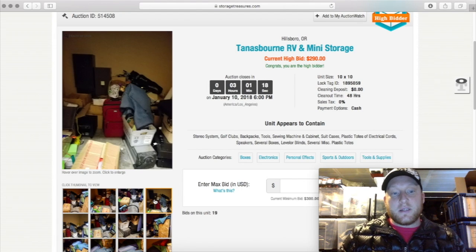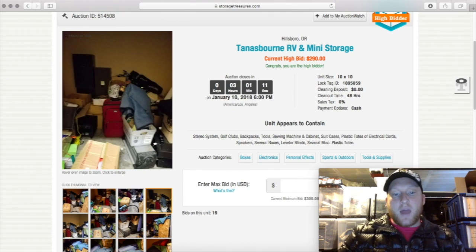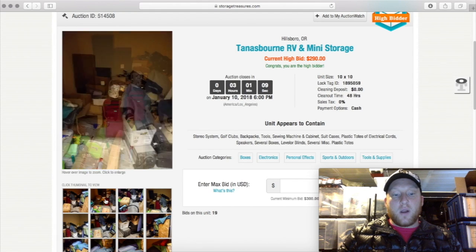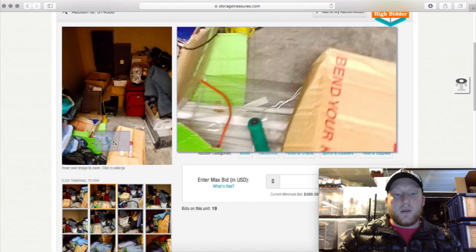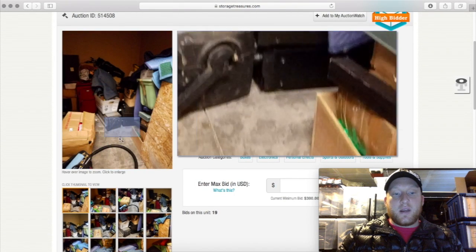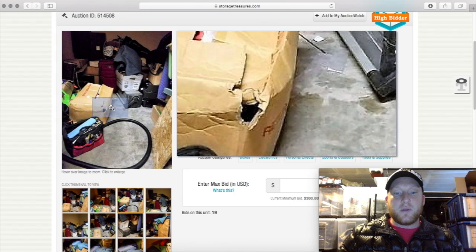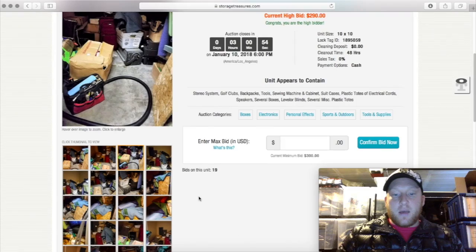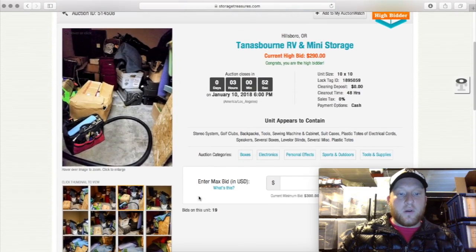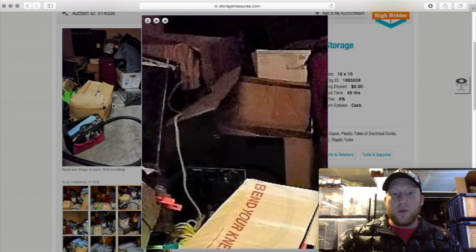Quite honestly, I don't see much to recoup my 350. But like I said, this is for a video, and I want to go over this. There is some decent stuff that possibly could be good. So that being said, you have all these pictures, and you're going to want to look at them closely. The cool thing about Storage Treasures is you can zoom in. You'll notice this first picture is nice and crisp, and then they kind of get distorted. This one's perfect, right? But the other ones are not very great, so they're hard to see. But let's go through here and take a look at these photos. You can click it, and it will be bigger, and then you can click and zoom in.